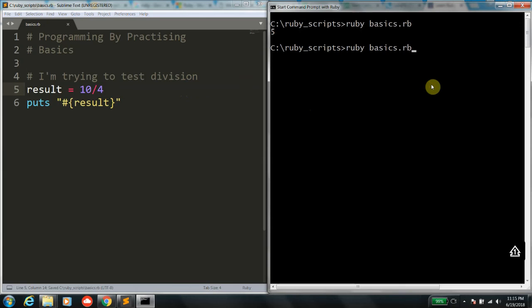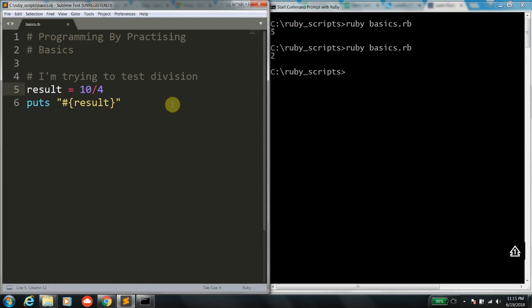Now if I execute this, it actually printed 2. What happened? 10 by 4 should be 2.5. Well, the thing is, 10 is an integer, 4 is an integer, so Ruby assumes that the result is also an integer. So it actually chops off the 2.5 into an integer, making it 2, and then it prints 2.